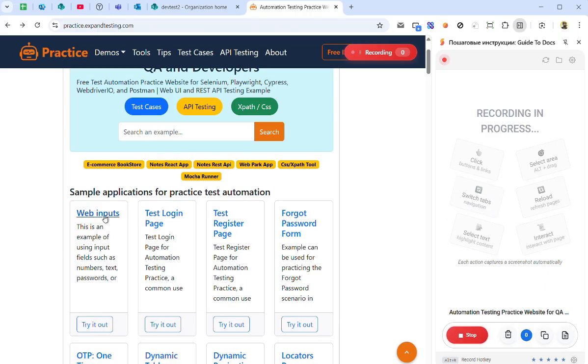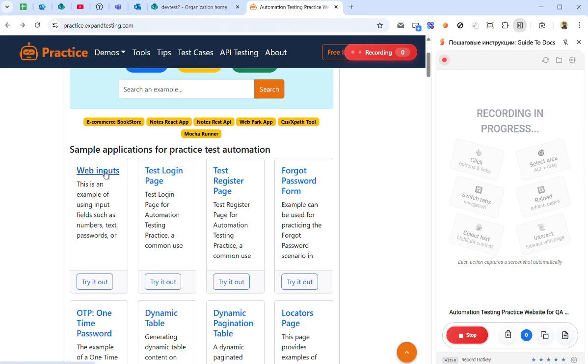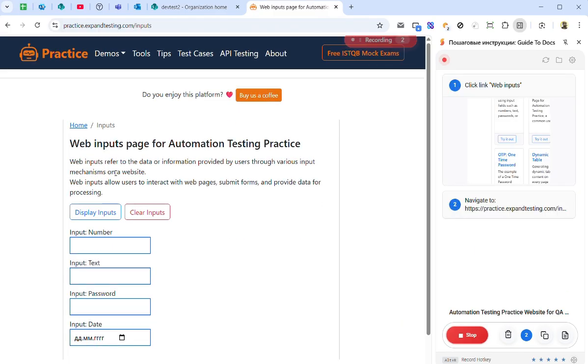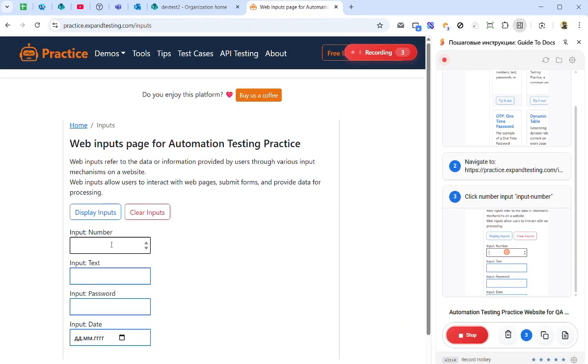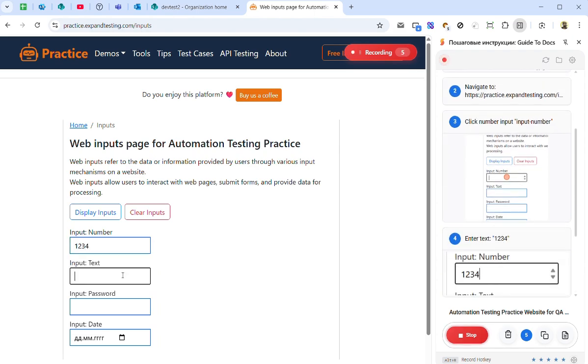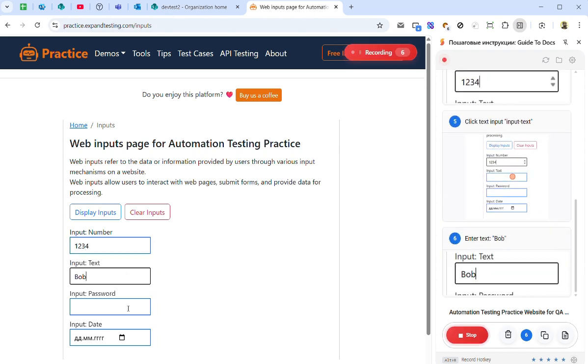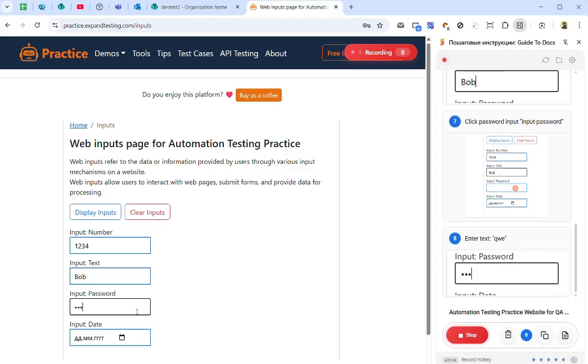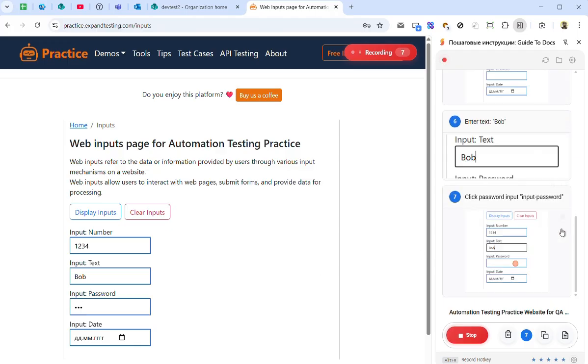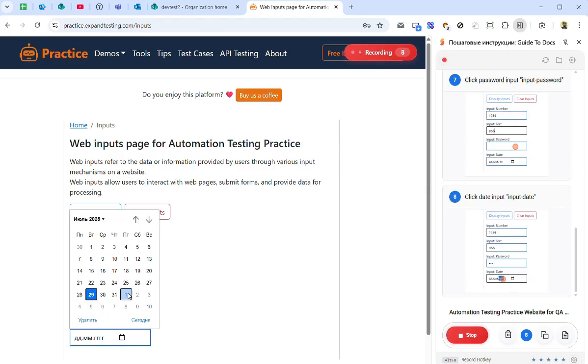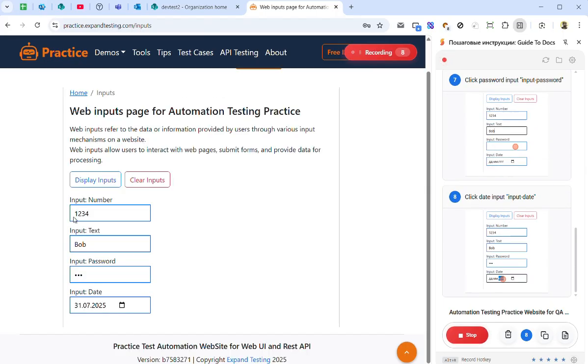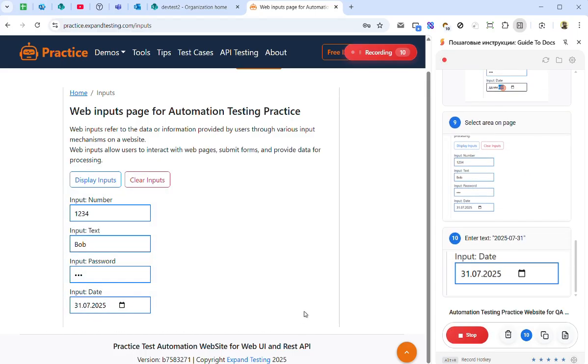And then let's do what we usually do. Click. Fill with some data. Remove some secure information if you don't want to see it. Hold Alt and select important page areas.